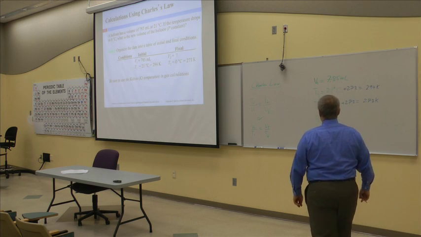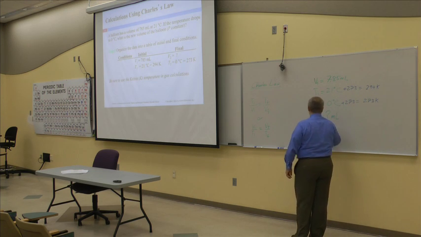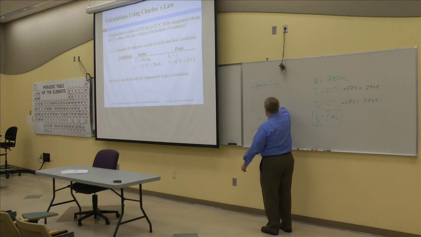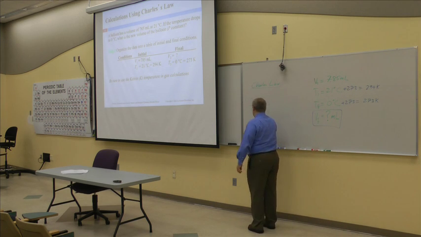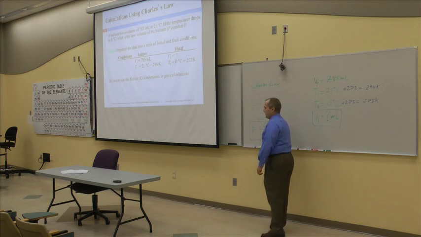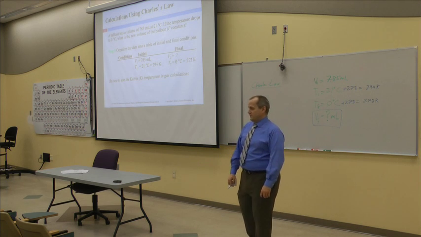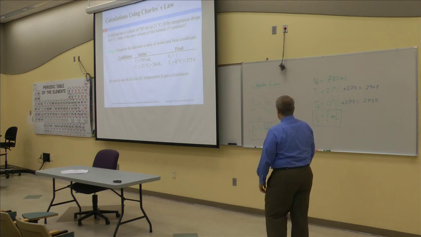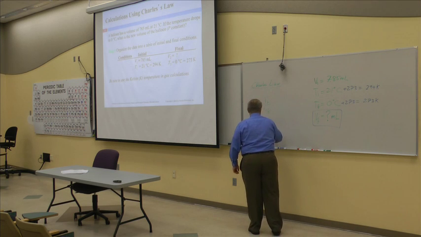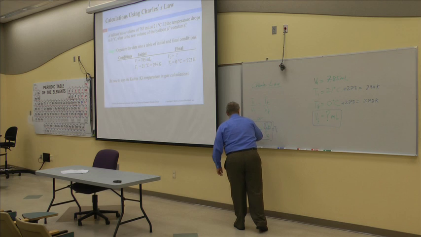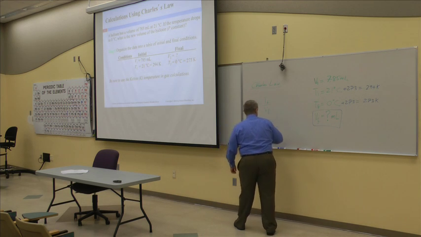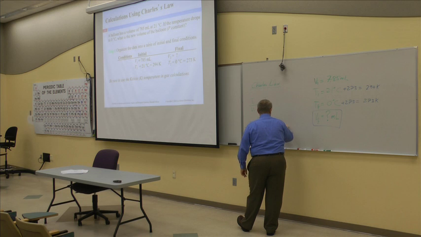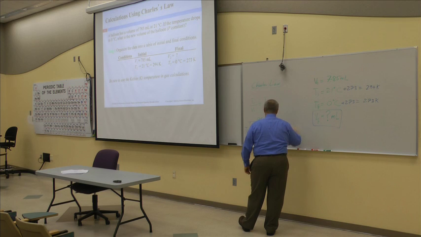Okay, now we need Vf. And we know that these formulas are true. Let's use this one. Why? Because it puts what we need in the numerator. It makes our life easier. Okay? So Vf, so multiply both sides by Tf, right? So the Tfs cancel, which leaves Vf equals Tf Vi over Ti.